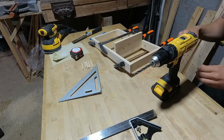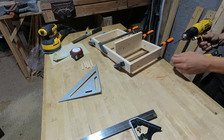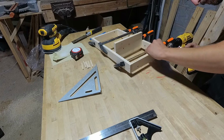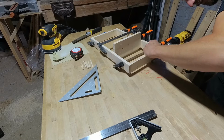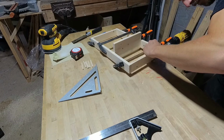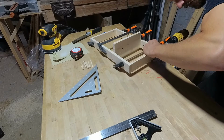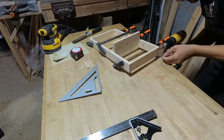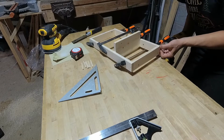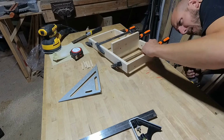And I suppose this is the most important part, making sure everything's square, everything's flush. And I'm going to put one dowel on the top of the frame and the bottom of the frame. The glue's going to hold that in place. I'm not worried about any kind of structure there. The dowel will do its job. On the shelf itself, I will use 2 dowels so that any weight that's on the front of the shelf that is not supported by the frame just has a little bit more integrity.